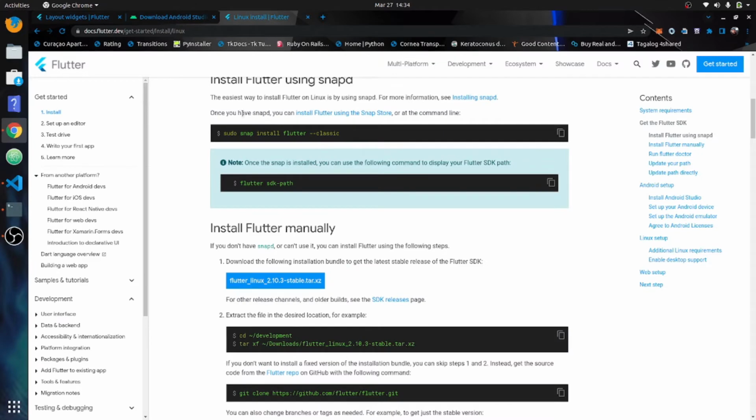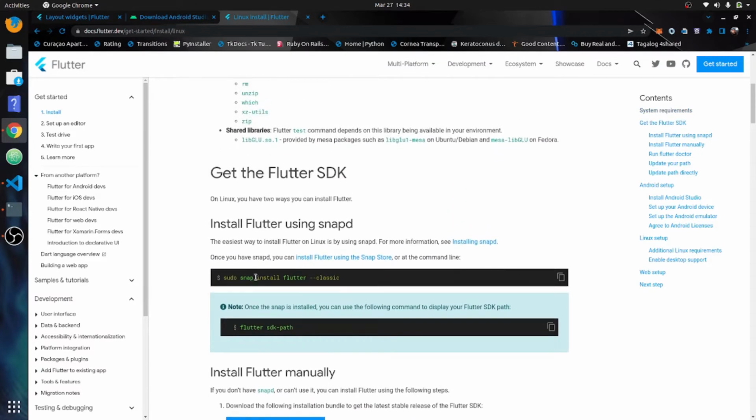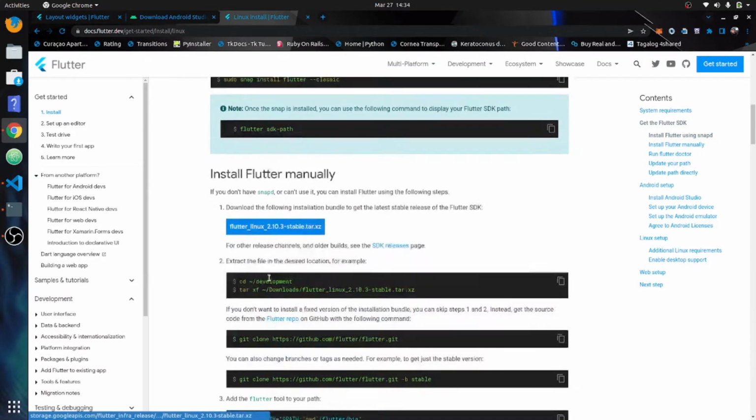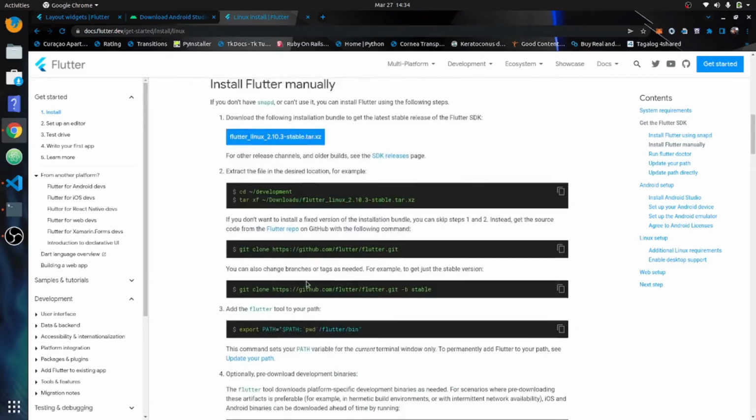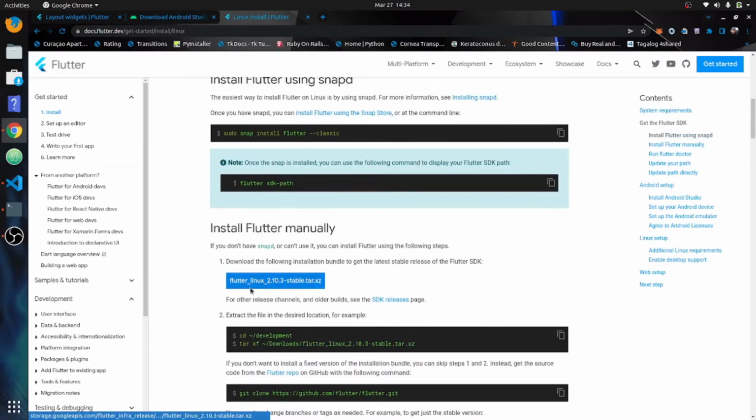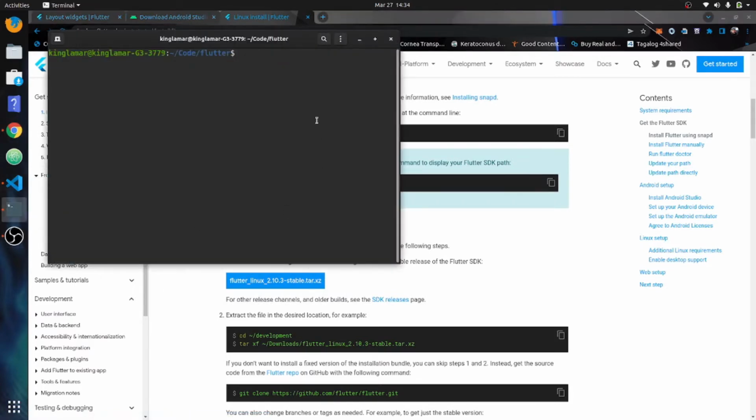And then you install Flutter. Like I said, I'm on Linux, so it's telling you to install it with Snap, but no, that's not what I did. You can download this right here and set your path, and you'll have Flutter. Once you've got this installed, just go through the directions. If you're trying to program, you probably know how to do this.